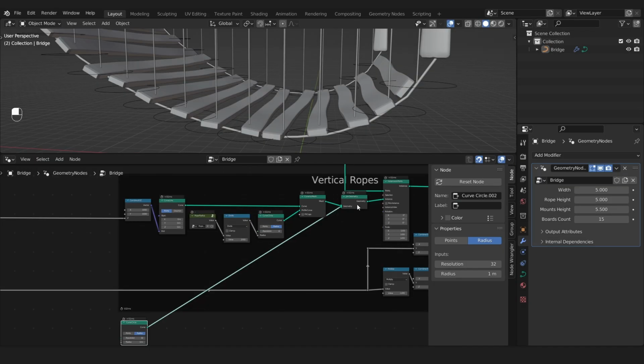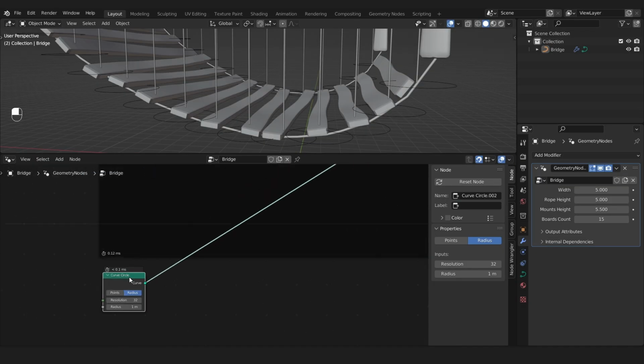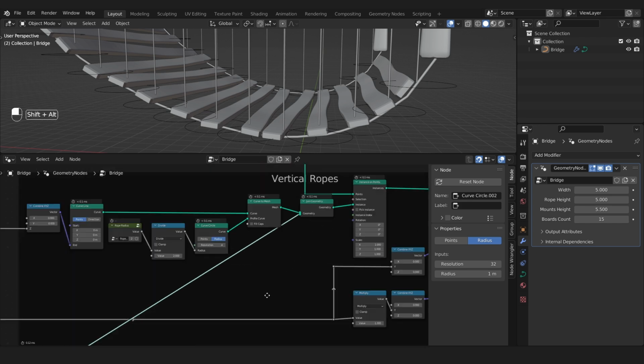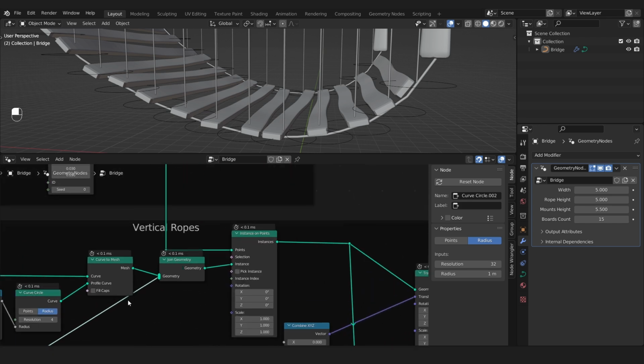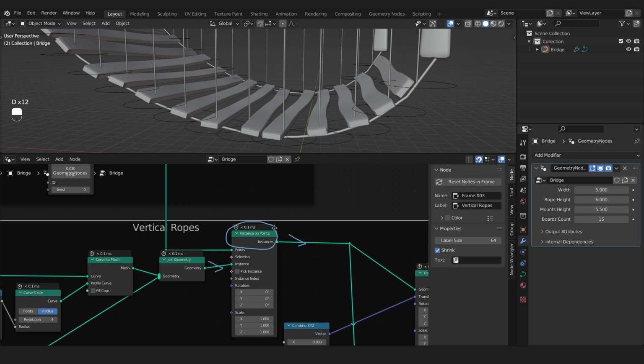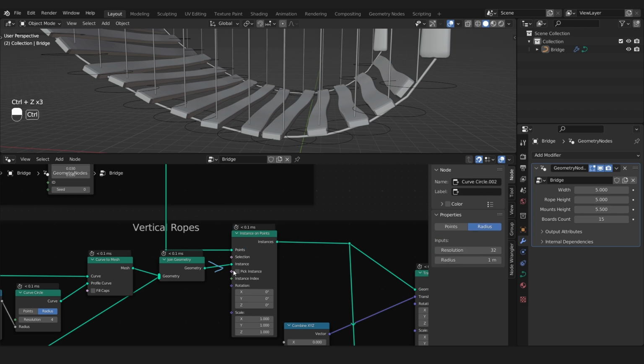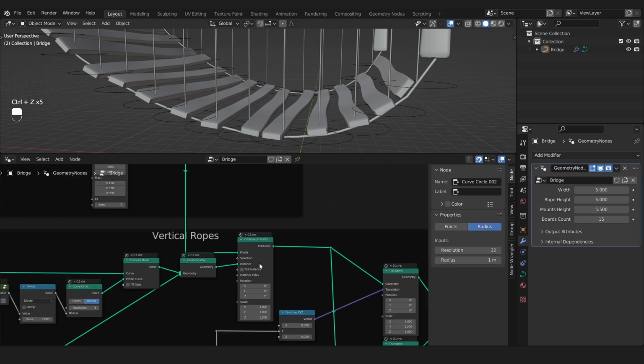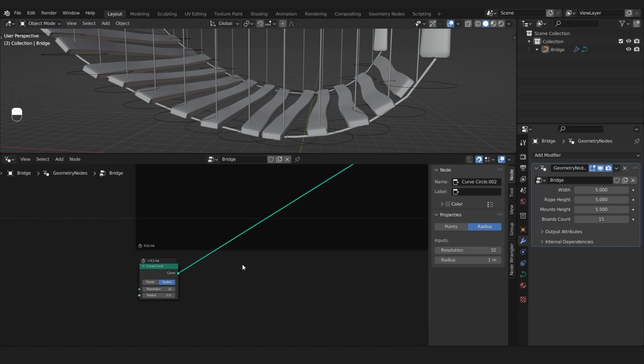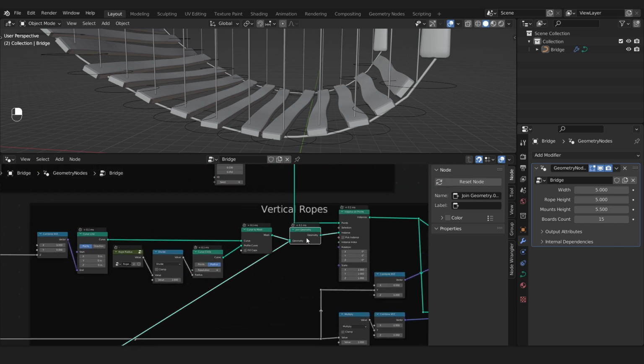The main reason I did that is so that the transformations that I will do on the curved circle will always get carried out along the node tree, which means they will get instanced multiple times, all without the need to replicate all of these operations. So yeah, this is the benefit of creating this join geometry and then feeding it to the rest of the node tree.